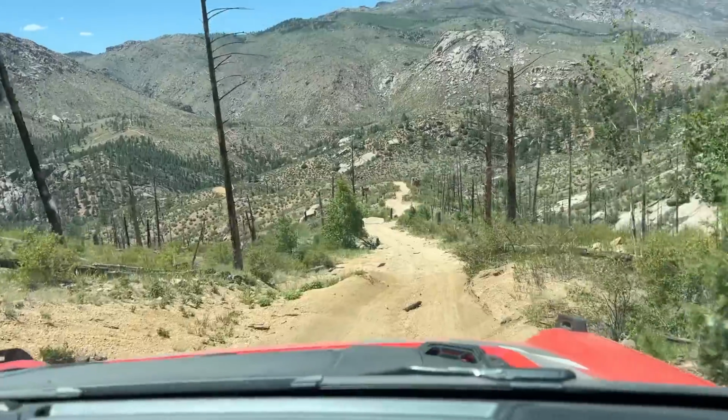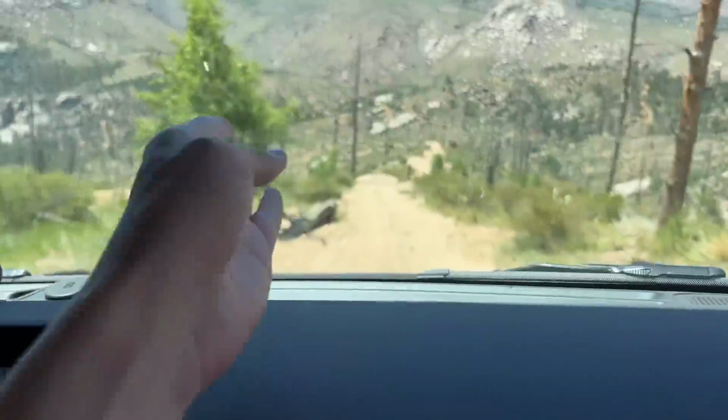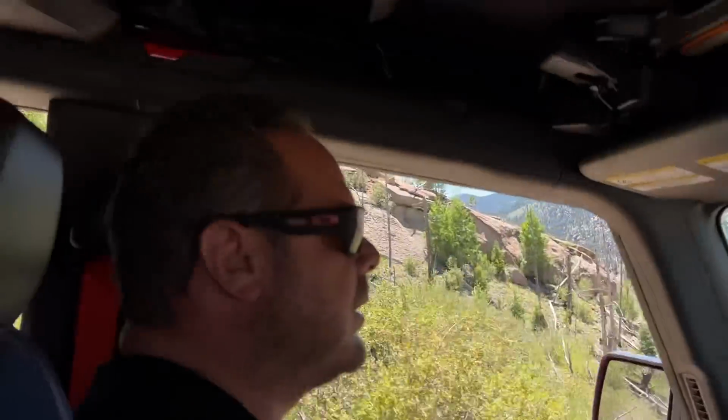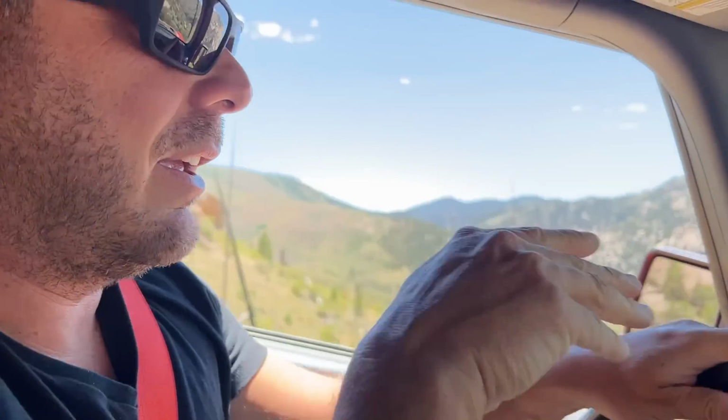So you can see we're going downhill right now. It's a pretty steep downhill, but it rides the ridge line quite a ways. So you go uphill and then downhill, which is why in the snow and ice it's wild because some of these are really steep and you have to luge, just like slide down it, but then how do you get back up? It's definitely not a weather condition you should do this trail on if you're not experienced.